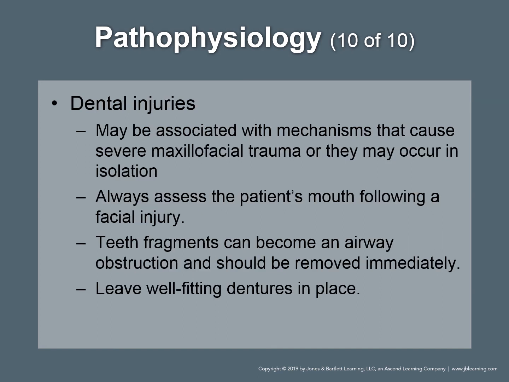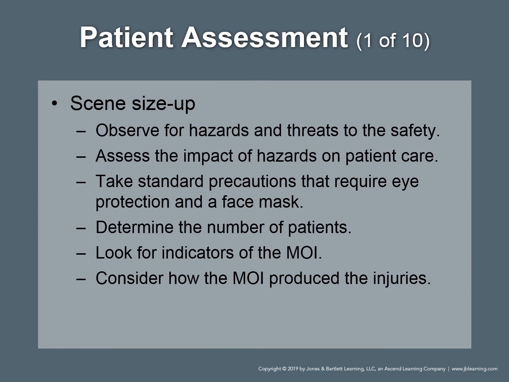Dental injuries, we get real worried about dental injuries when it comes to airway. These different braces or teeth or bridges, crowns, they can become dislodged and end up in the airway and cause an airway obstruction or airway compromise. So the primary injury may be a car wreck where the face hits the steering wheel, but secondary injury could be brain damage from hypoxia due to an obstructed airway. And remember, it's our job to prevent those secondary injuries. So we want to make sure we're aggressively managing and clearing that airway.